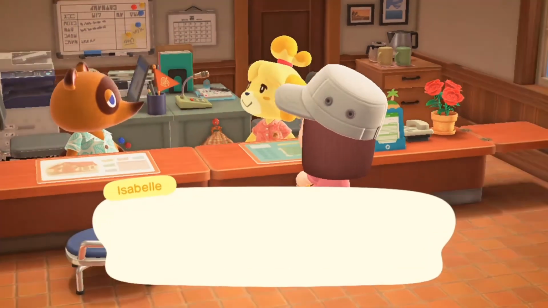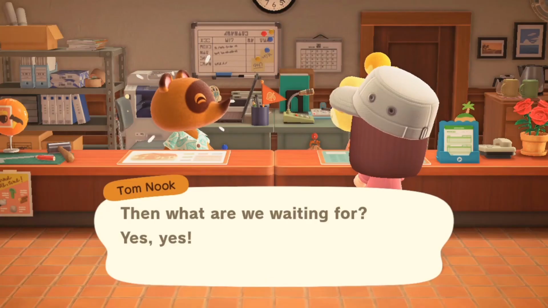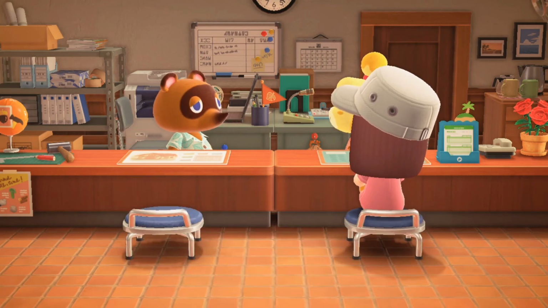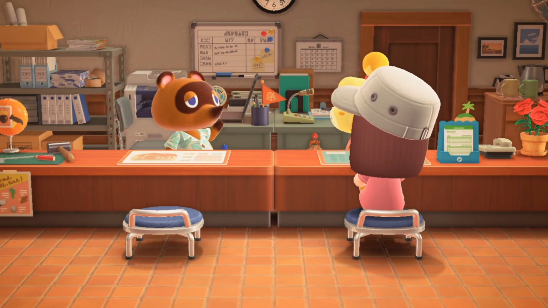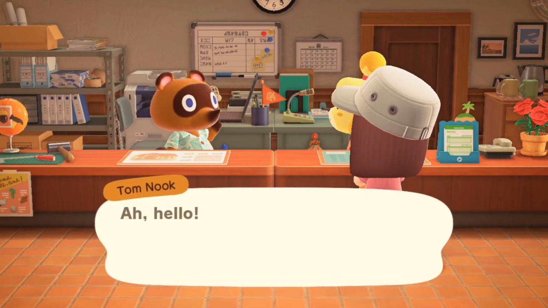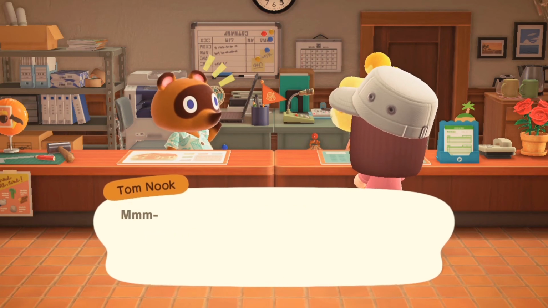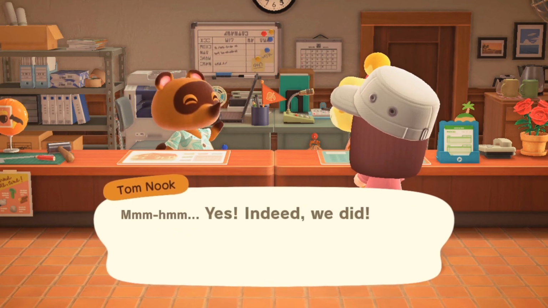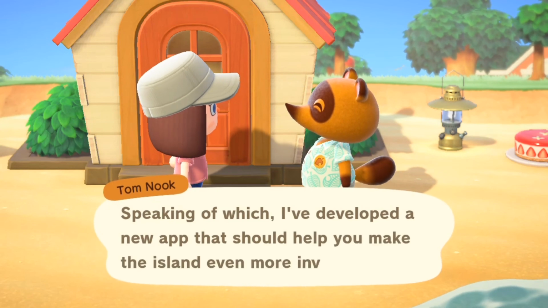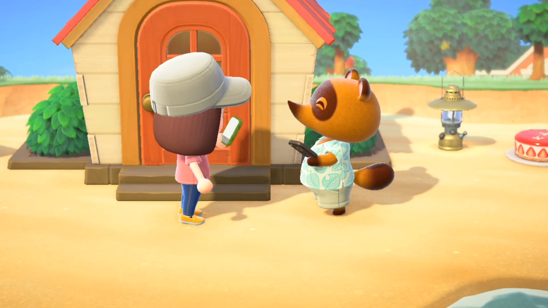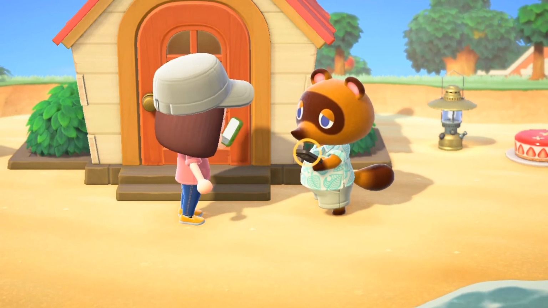So once you get to 3 stars, Isabel will read out some feedback signed by a KS. Tom Nook is quick to realize that this is KK Slider and quickly gives KK a call inviting him to perform a concert on your island. Of course, KK says let's do it, and the very next day he'll be on your island performing a concert. Go ahead and enjoy a single from KK, and then after that, Tom Nook will tell you that you have earned the right to terraform the island.